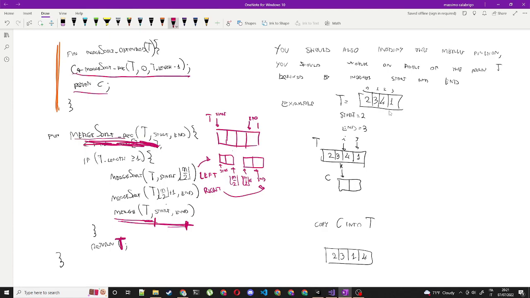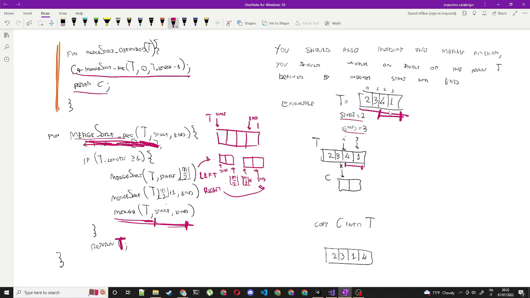If you are given an array T of length 4 like this, and start is equal to 2, end is equal to 3, that means you have to work on this part of the array. The algorithm, instead of needing two arrays A and B, you just work on this part.